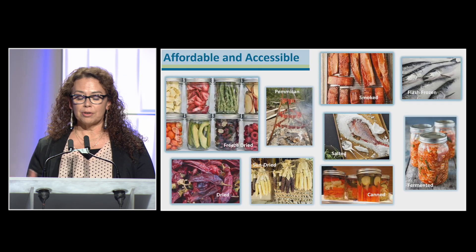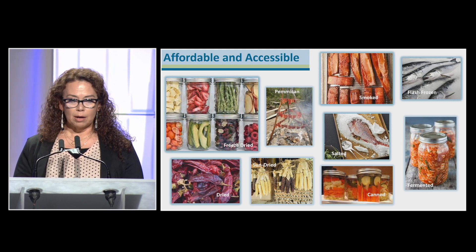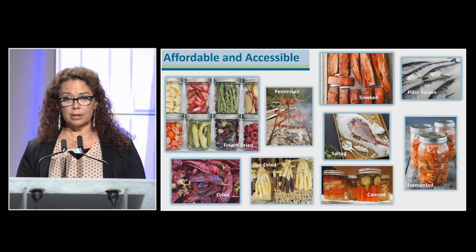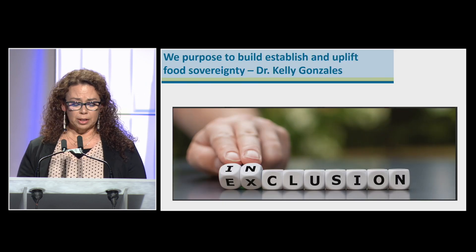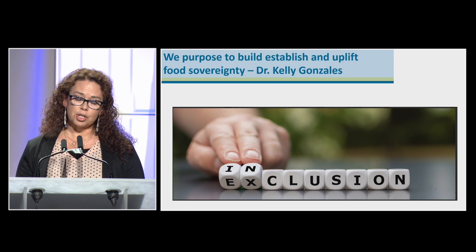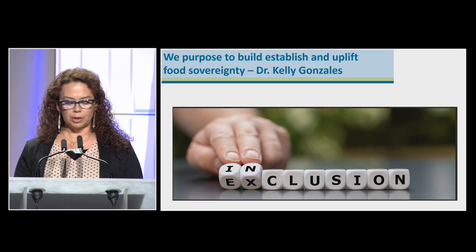There are many steps to preservation. You'll see in the middle picture here of pemmican — this is only one step in food preservation. Food preservation can do many things: it helps us reduce waste loss, helps us eat healthier, and we can store extras for when food is not plentiful. Modern equipment can be really expensive, and this keeps access for a lot of folks completely out of reach. But if individuals are teaching techniques that require equipment most of our partners can't afford and use, then it's really not very inclusive.